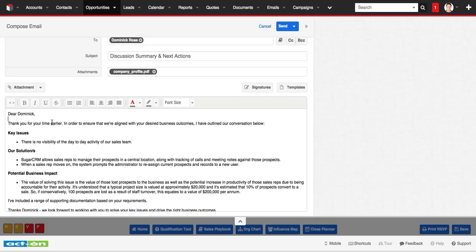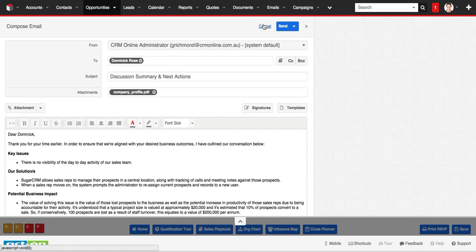Now obviously this email template can be fully customized. You can select additional templates, and what we're bringing in future versions is the ability to have multiple different templates depending on what you would like to do, and I can send that directly from there.